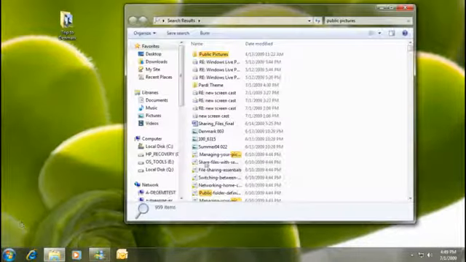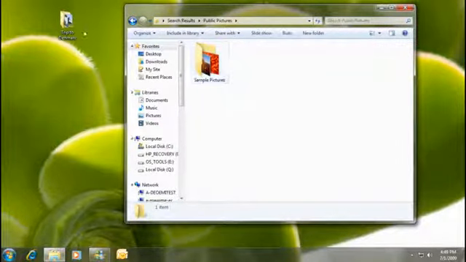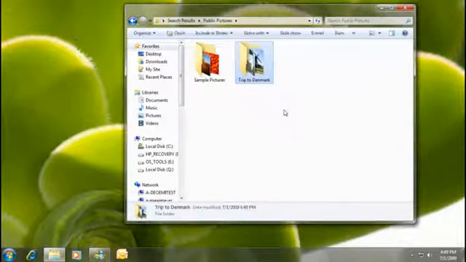In Windows 7, I simply drag the photos I just grabbed from my camera to Public Pictures. Now members of my family can access those pictures from their accounts by finding them in the Public Pictures folder. Public folders are handy, but they require you to move files around, which you may not want to do.